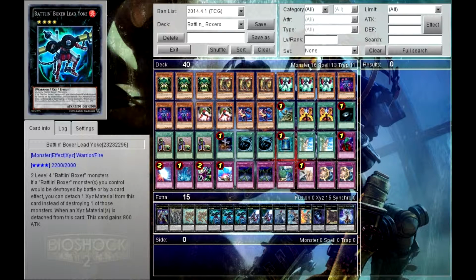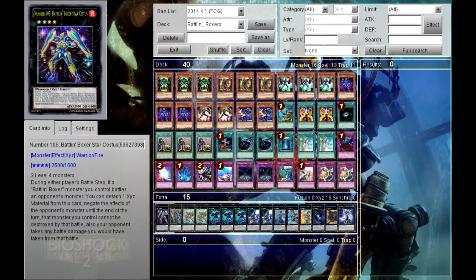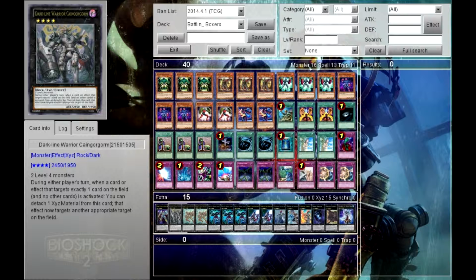So again, it works well with both of these guys, and it works well with a few of the other cards down here. And now getting to the extra deck, we have 1 Star Cestus. This is basically, I guess, like a Spreeze of the deck. Whatever battle damage you would have taken, your opponent takes. One Dark Line Warrior, Gorgum, I guess his name.